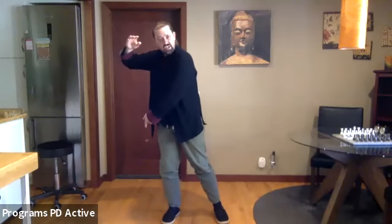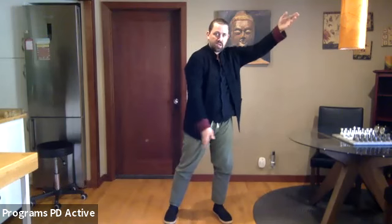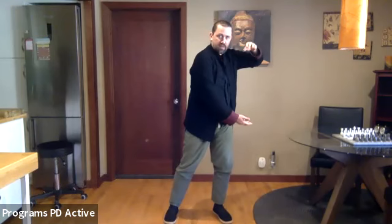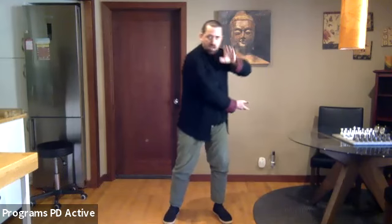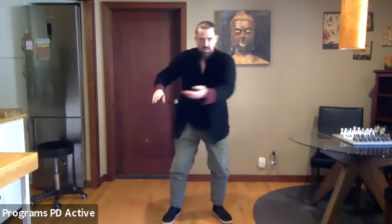Now, on this last little challenge here, we're going to change sides each time with a particular transition. So first, all the way to part wild horse mane. Now the left hand sweeps the lake. The right hand falls over top. Now we're holding the ball on this side. Part wild horse mane the other way. Sweep the hand under. Left hand on top. Part wild horse mane. So this is the one where we'd be walking forward with a specific Tai Chi walk.